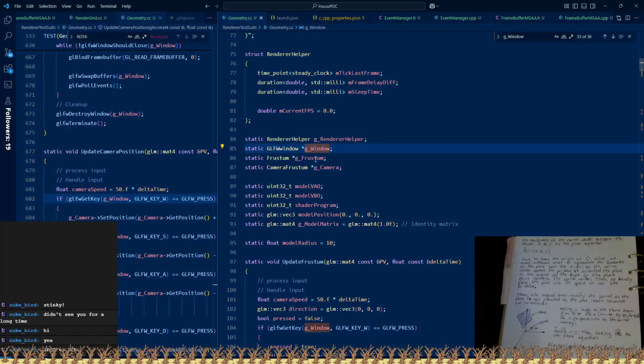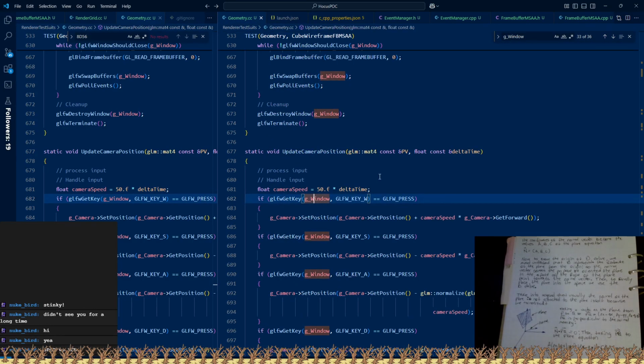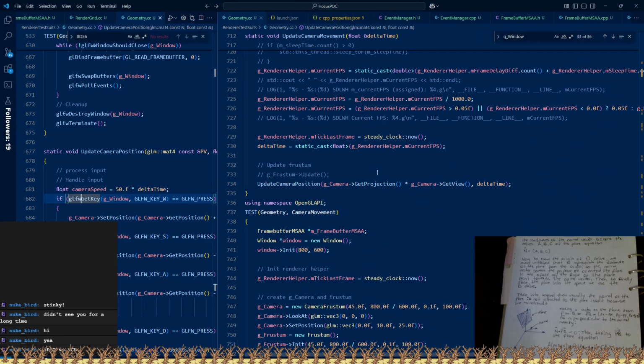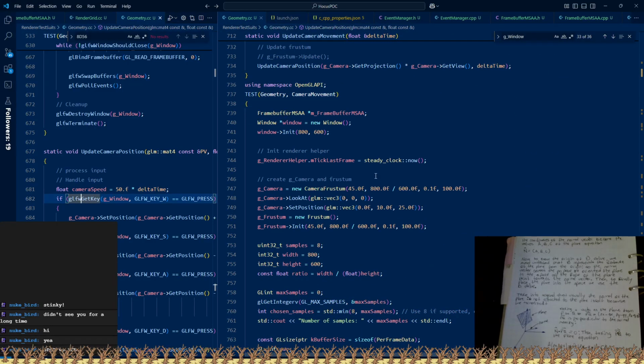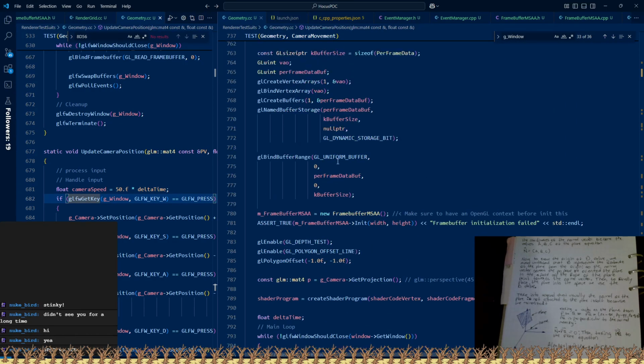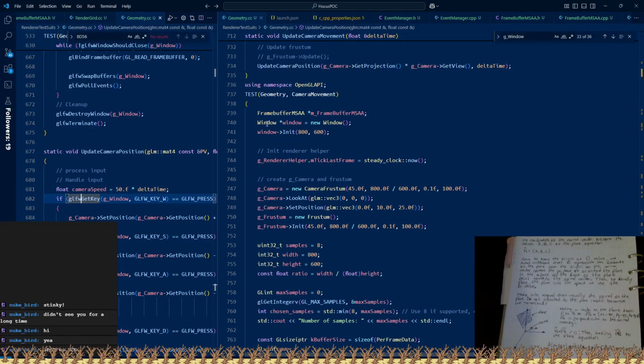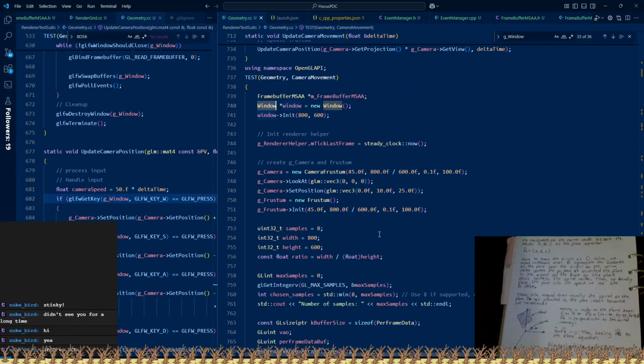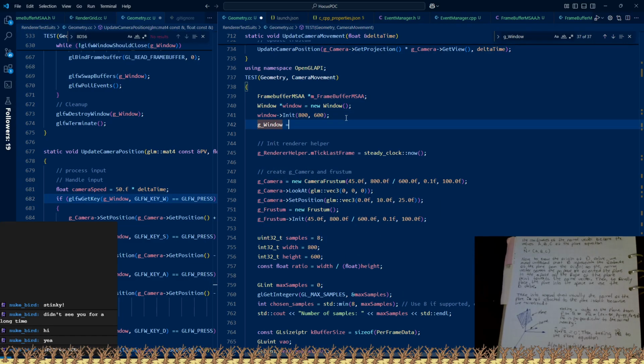There we go. This is static, not constant, meaning that after having initialized the window here, in init, right, I can give this pointer to this. So yeah, get window.